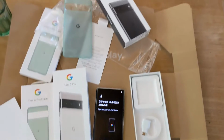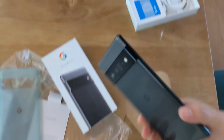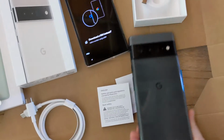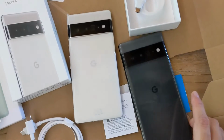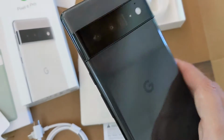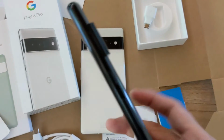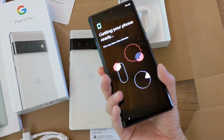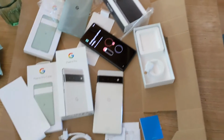Alright, so this is what we have. That's my husband's black Pixel over here. That's the black one, and this one is the white one. There we go. Nice. It's really cool as well. It's this charcoal stormy gray color. It's pretty masculine and beautiful. Oh, his is starting to load up, I guess. Pixel 6, I can't wait to use it.